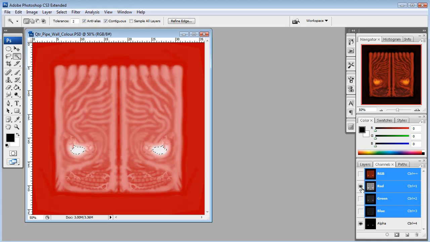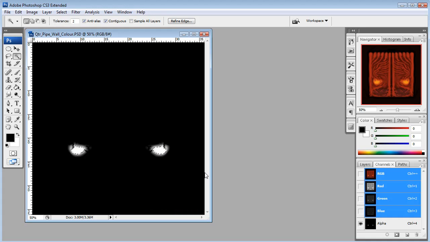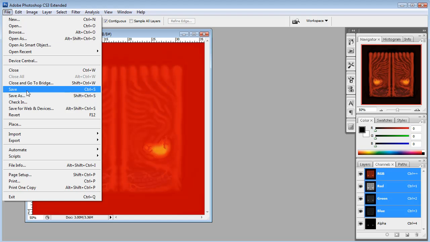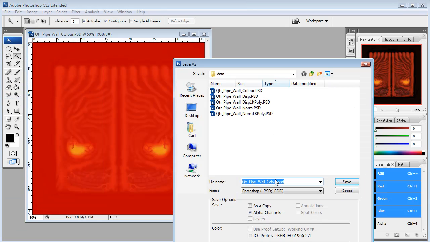Just going to check to make sure, yep, our alpha channel is still how we want it. I don't think it would affect the way that we save the image, but just to be on the safe side, I'm going to make sure that the alpha channel is visible. And then I'll come up here and save as, and just going to save it.